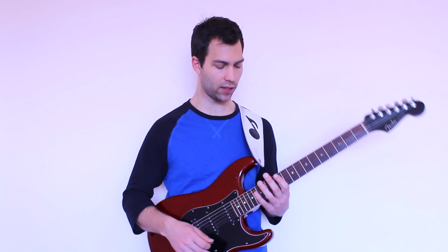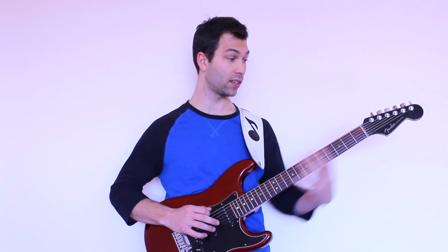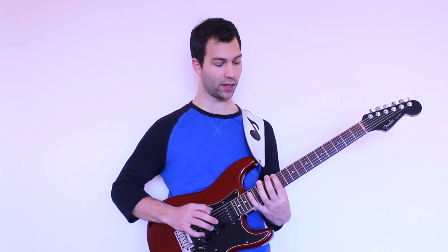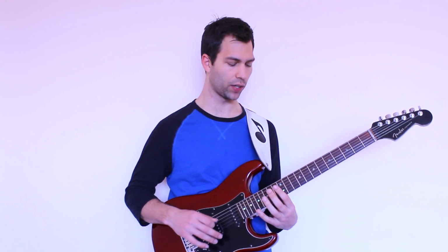Let's start all the way up here at the 12th fret. We could also do this open, because it's exactly the same. The 12th fret is the octave, so it's like the 12th fret is the open note here. We can start there, but let's go ahead and start on the 12th fret.